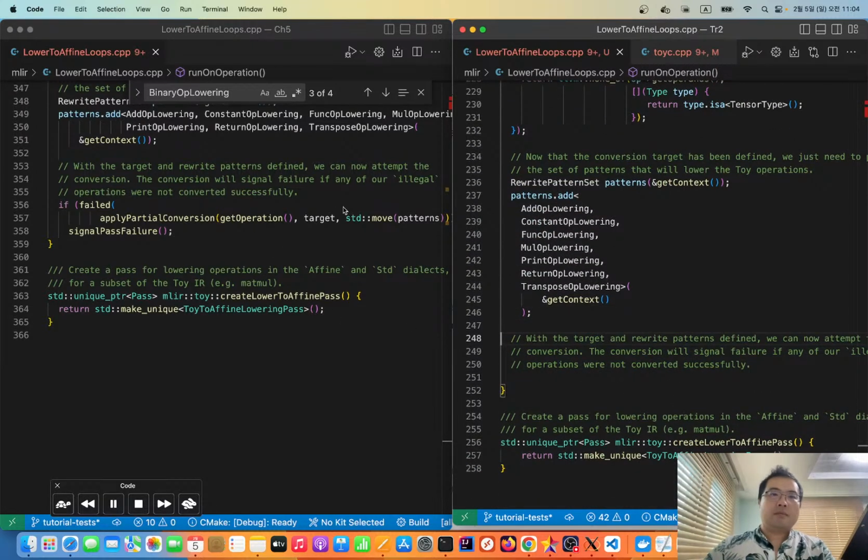With the target and rewrite patterns defined, we can now attempt the conversion. The conversion will signal failure if any of our illegal operations were not converted successfully.